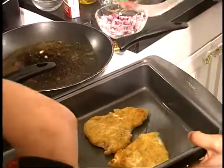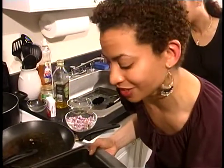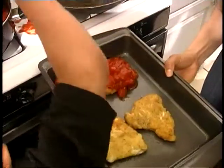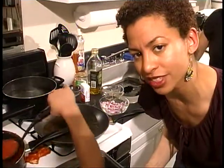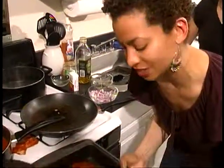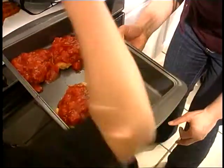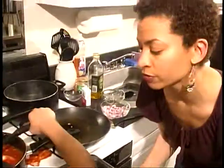Nice. So, Drew and I are going to continue putting the sauce on the chicken. We're going to then top this chicken with some mozzarella. Looking good, Drew. Do I need to bring this down lower so you can see it? We'll be topping it with mozzarella cheese, putting it in the oven at 350 for about 12 minutes, and it'll be oh so tasty when we come back. There'll be a little bit more of Kids in the Kitchen where we'll be finishing up and showing you how to plate your food.